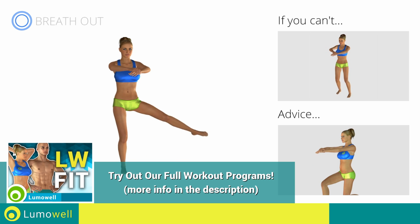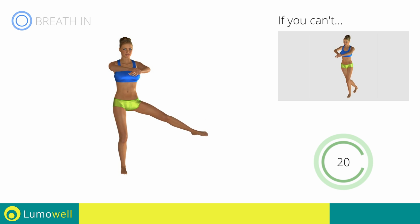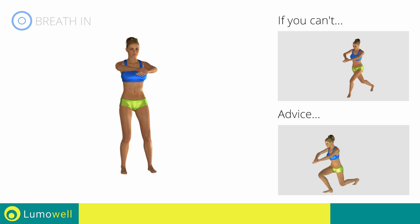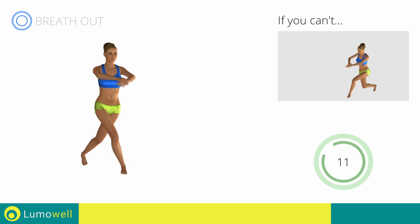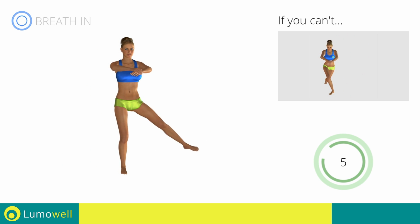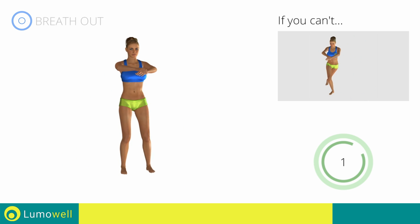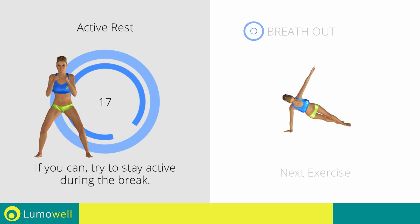Don't bend or curve your back. Keep your abs constantly tight. Don't exceed your toes with the front knee to avoid joint problems. Constantly keep your abs and glutes tight. Five, four, three, two, one. Stop. Next exercise, push-ups with rotation.